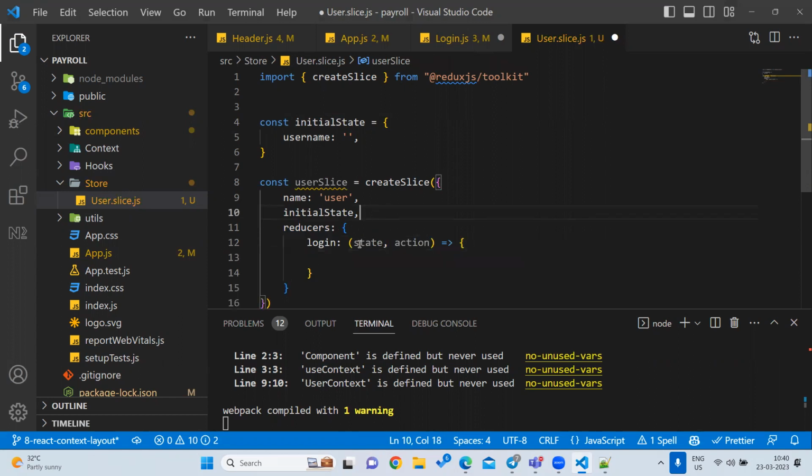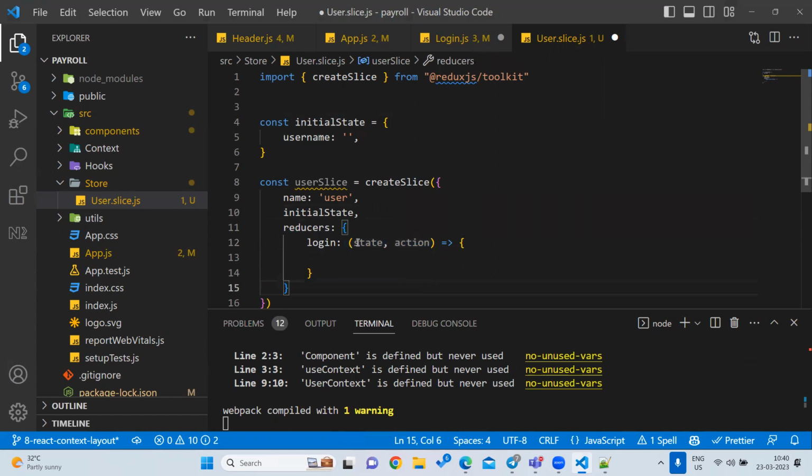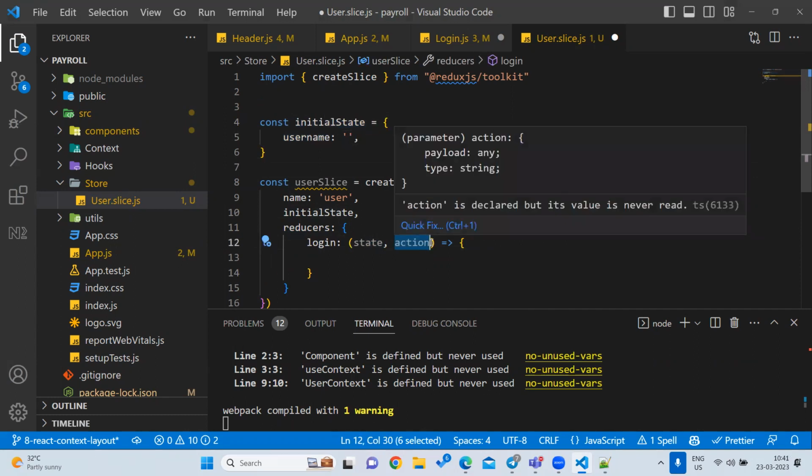See here, this is an ES6 function which is taking 2 arguments. Whenever 2 arguments are there, brackets are required. I am writing state comma action. State is nothing but the data, whatever data we have here. Action is nothing but a simple object which will have 2 properties, a payload and a type.